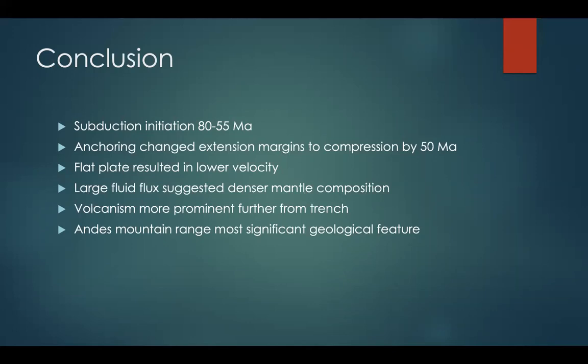mantle composition. As a result of the slab's flatness, arc volcanism closest to the trench is gradually declining because of the colder mantle and less partial melting. However, further away from the trench, when the slab starts to steepen, arc volcanism is much more prominent. And the greatest geological feature seen today, resulting from the Nazca subduction, is the presence of the Andes mountain range.